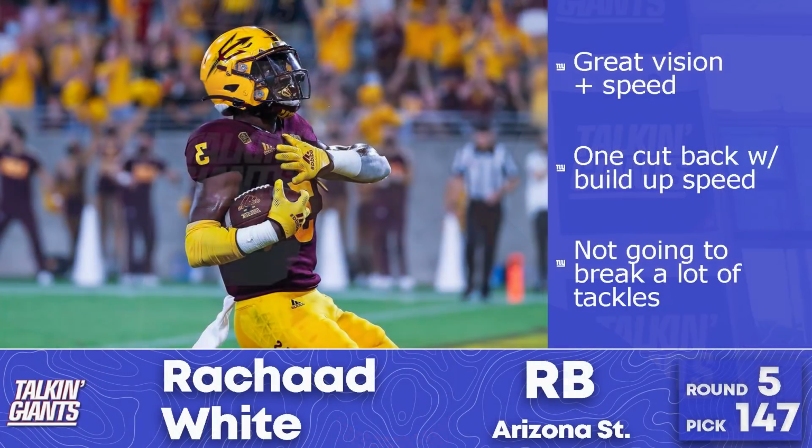All right, round 5, pick 147. I'm going to the running back with a guy I really like, Rachaad White, running back out of Arizona State, 6 foot, 214 pounds. Was really only a 1-year starter at Arizona State, but he averaged 5.5 yards per pop. A real threat as a receiver. In 11 games, he had 43 catches, averaging 10 yards per catch. And then the year before that, he averaged 10 yards per carry, 18.9 yards per catch. He's a real threat as a receiver.